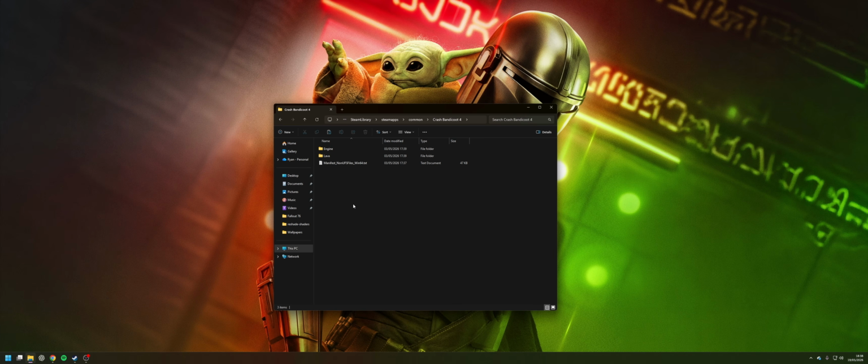Now in most cases it's going to be the game's directory, so in this case on Steam it's Crash Bandicoot 4, Lava, then Binaries, Win64, and inside here is where you want to paste it. So you'll know you've got the right place because there's going to be a Crash Bandicoot 4.exe. You probably won't get a prompt to replace anything, but if you do, click yes. And that's it. Once you've copied it across, there's nothing else you need to configure, as this mod will now work straight out of the box.